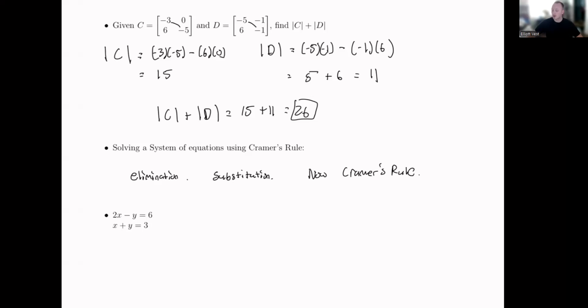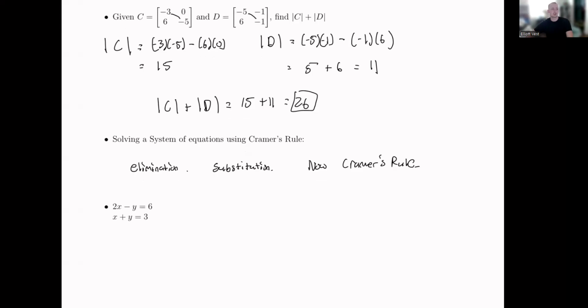And something nice about Cramer's rule is it's the same process no matter what, so long as you just know how to use a determinant. Determinants are something you might have never seen before this class. That's why they never teach you it this way. But this is really like the hammer that solves everything. And it's kind of nice once you figure out determinants.